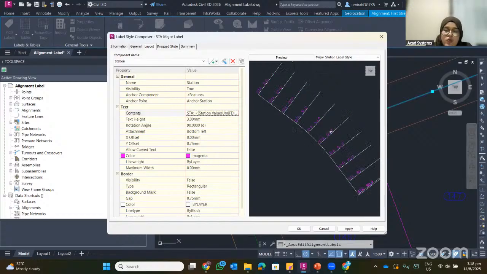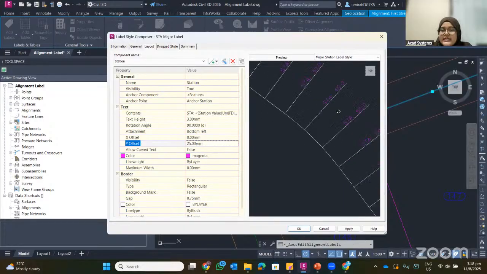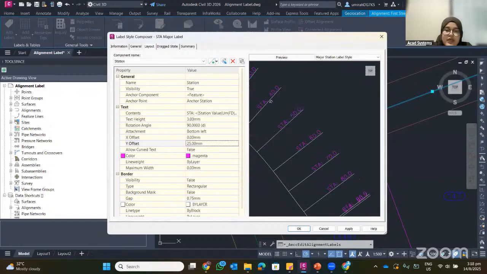And then let's say I want this label on the last, or what we call the end of the line. Okay, I don't want it to be here. I want it to be on the end of the line. So you need to change the Y offset setting. So maybe this one is 50. I change to 25. All right. So 25 mm offset. So as you can see, it will be on the end of the line like that. Okay. So I'm okay with this setting.